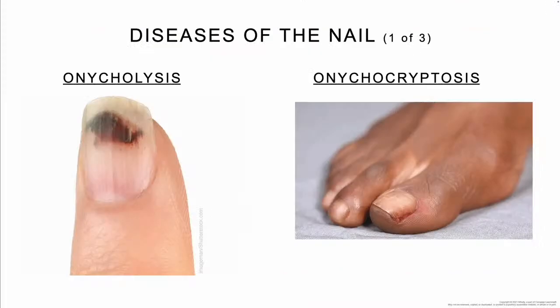Now let's get to the last few slides here. These are a little bit harder to remember. Onycholysis is the disorder that you will see the most as a nail technician, and most of the time this comes from the nail tech. You are either putting nail tips on that are too tight, or the nails are too long for your client's lifestyle and they're bending their nails back and ending up detaching that hyponychium from the nail bed, all right?